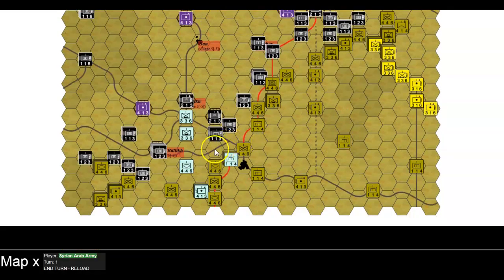And he retreated, as predicted, into there. Which means, what have we got in there? Oh, some anti-tank, but he's been hit. Some engineers and some wounded irregulars.